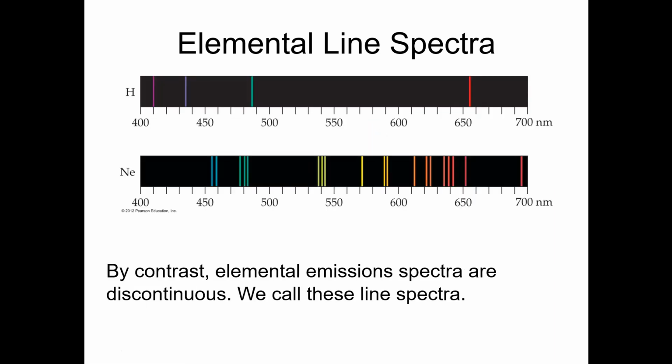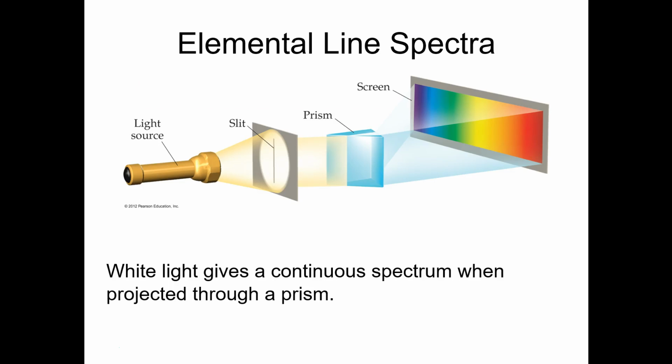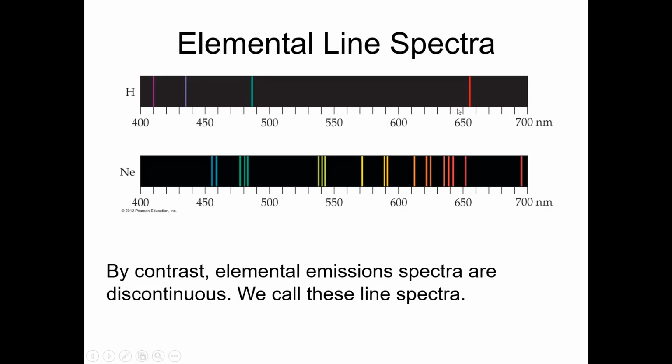But if I take similarly light that comes, say, from hydrogen, I've got two examples here, hydrogen and neon, and I do the exact same thing. I take a source of light from excited hydrogen atoms, run it through a slit, run that through a prism. I don't get this continuous spectrum. What I get is a discontinuous spectrum that looks like this, which gives me 4 lines in the visible region. There are also lines in the infrared and ultraviolet regions, but in the visible region, I'll get these 4 lines.